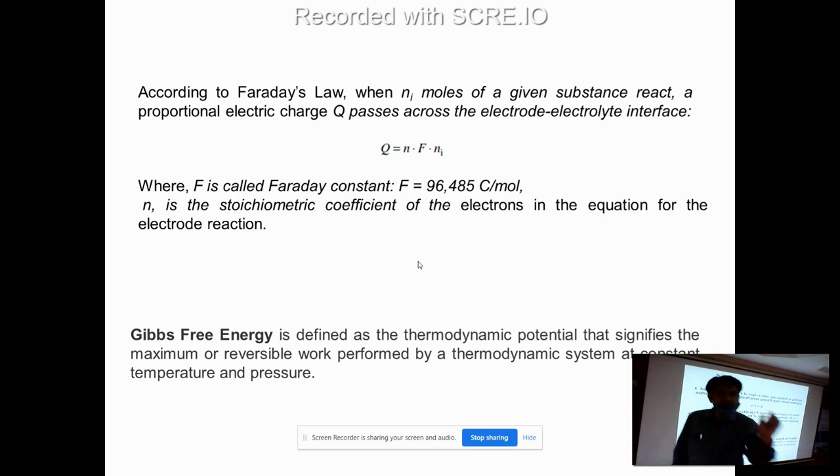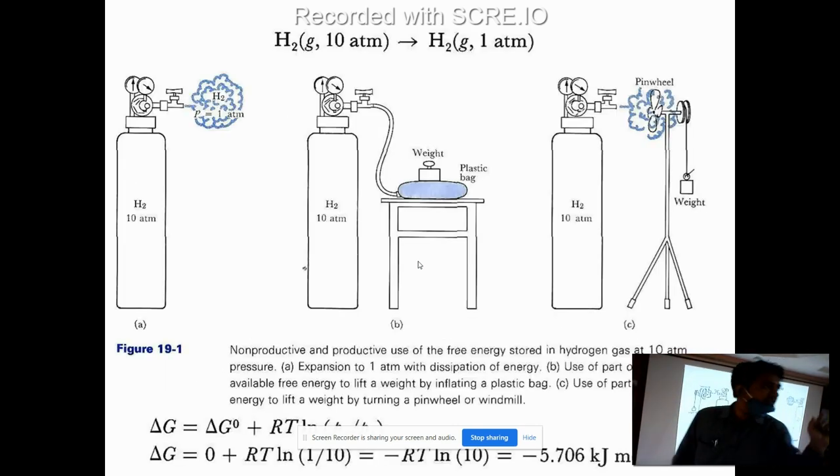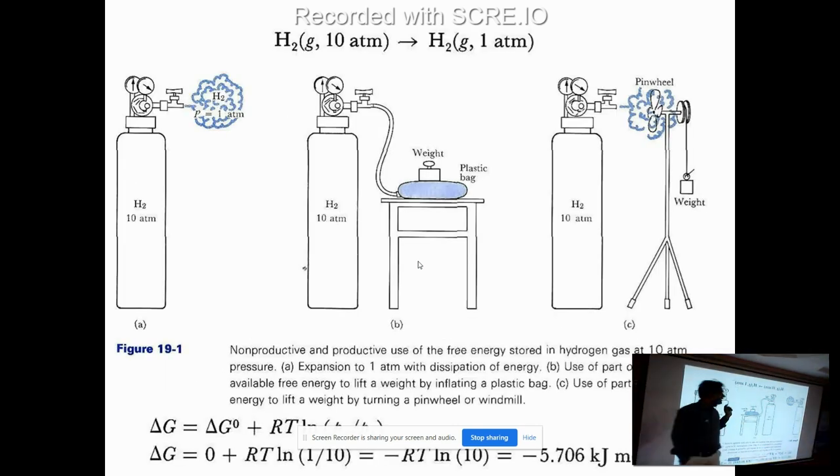Okay, so let me give an example here so that you will come across the definition of Gibbs free energy. Look at this example. For your sake, I am giving with an example so that you will better understand what is Gibbs free energy. Okay, because it's a very simple concept in thermodynamics. I don't know how much content you learned from thermodynamics, but let us see this example so that you will come to know. You will remember for a long time what is Gibbs free energy.